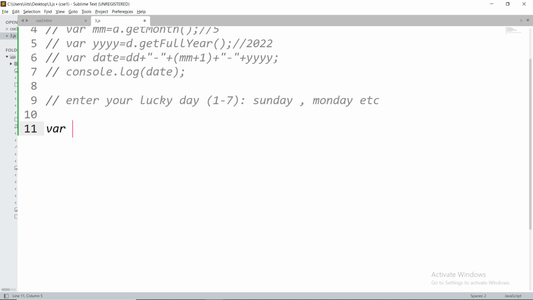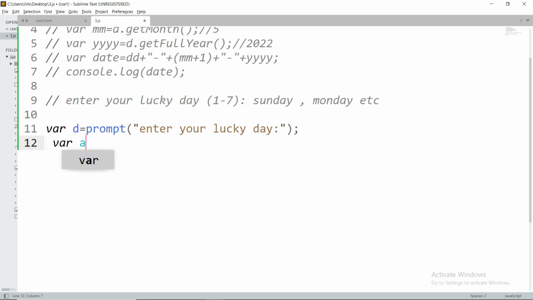Then what you can do, guys? First, we need to accept info from the user. For example, var d equal to, I am going to accept prompt of enter your lucky day. Now I got my d. Now, based upon this d value, I need to display whether it is Sunday, Monday, or Tuesday. Guys, if the user is entering the value as 1, it means it is Sunday, right? Or what we can do is we can store it in an array.